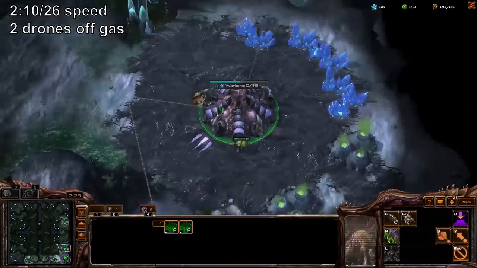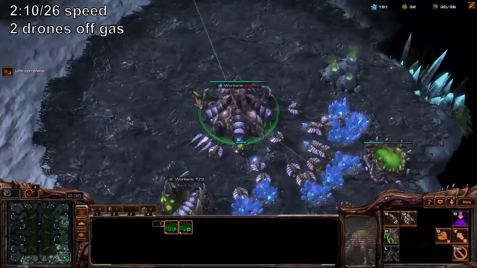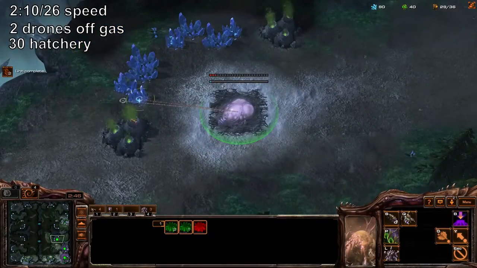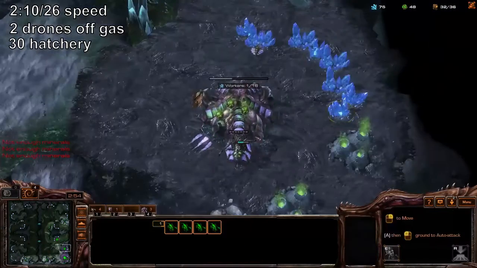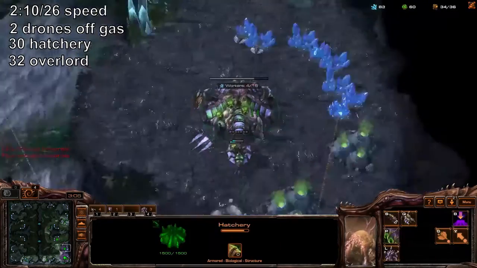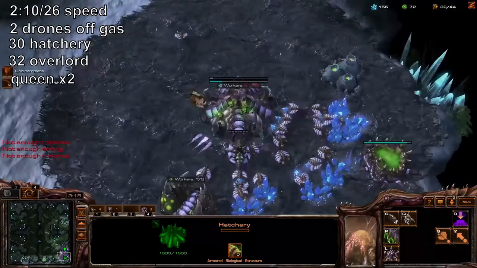Continue droning for a little bit now. Your Ling should probably stay at home in preparation for the Reaper. Send a drone out to get your third. And about 30 supply, take that hatchery. Make sure not to get supply blocked. Get a 32 overlord. Get another queen. And then one more queen.